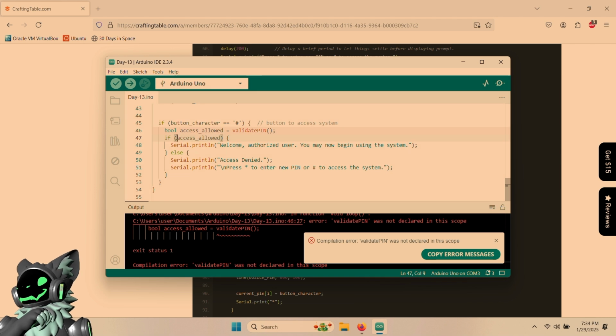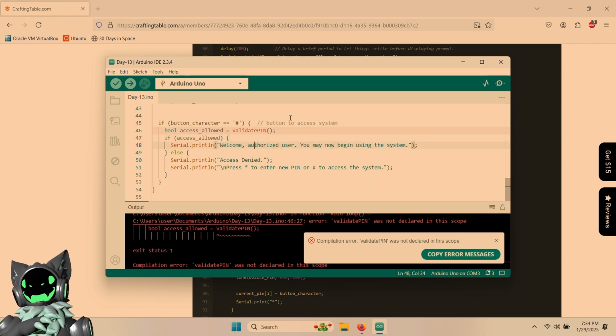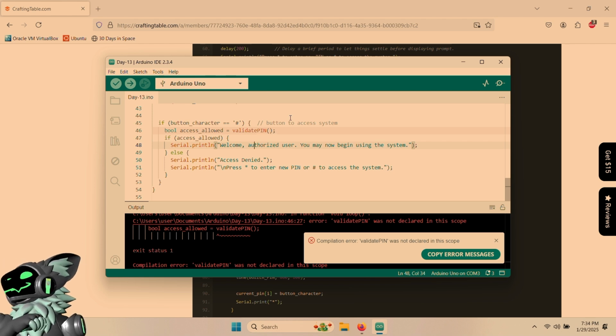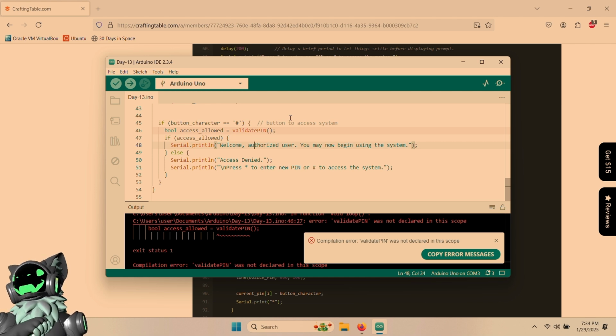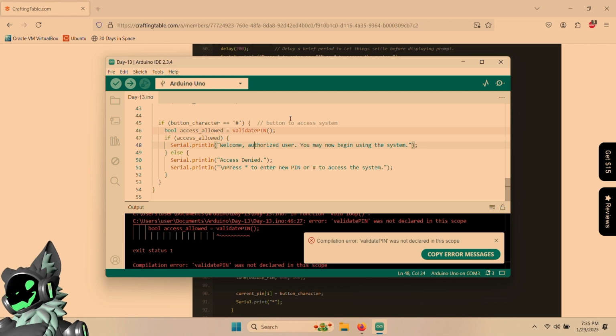But I bet if I had an exclamation mark here, I could make it say welcome authorized user with any incorrect pin. But let's get it working first, and then I'm going to dissect it a little bit, because something tells me the exclamation mark is probably not true, which is not what we want, but just so you can see it. Because I like taking apart stuff.